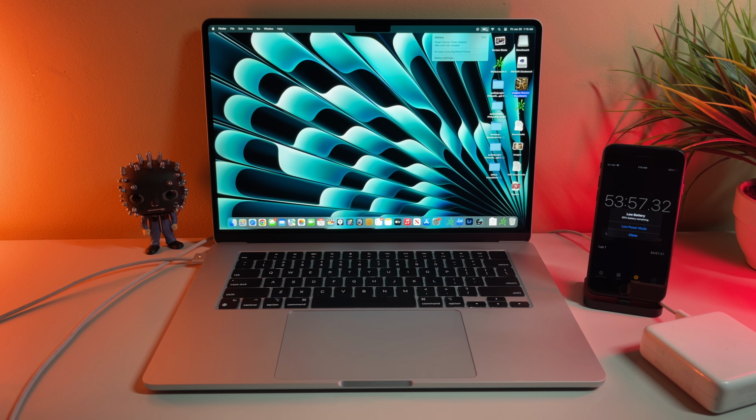So all right, at this point, the 96-watt brick may finish all of this in 90 minutes. So let's fast forward to 90%, and we're only at 1 hour and 14 minutes. We're now nearing the finish line, and just seeing these results, I'm really impressed, especially when it comes to MacBooks, which have enormously sized batteries compared to other electronics within Apple's ecosystem like the iPhone or Apple Watch.